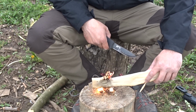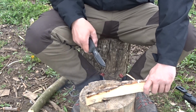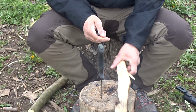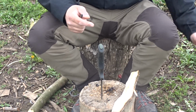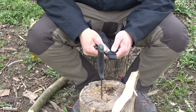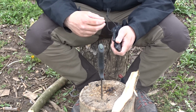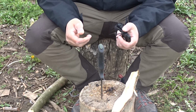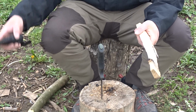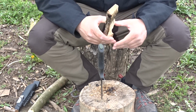So here is the knife. As I said, it is specifically designed for bushcraft. It came with this sharpener and with this ferro rod. Both are very useful in a bush. We can use it, we can obtain fire, we can survive ultimately.